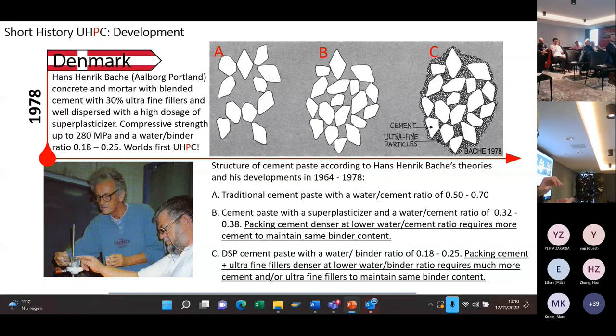After the development of super plasticizers, it was made possible to overcome these attractive forces at the surface and make a denser packing of the cement particles. But even when you pack cement as dense as possible, related to the form of the cement, there are still a lot of pores which you can in principle fill. When you fill these pores, you are reducing the water-binder ratio because what you fill is simply not water. It also means that you get less volume in your mix compared to a traditional cement mix.